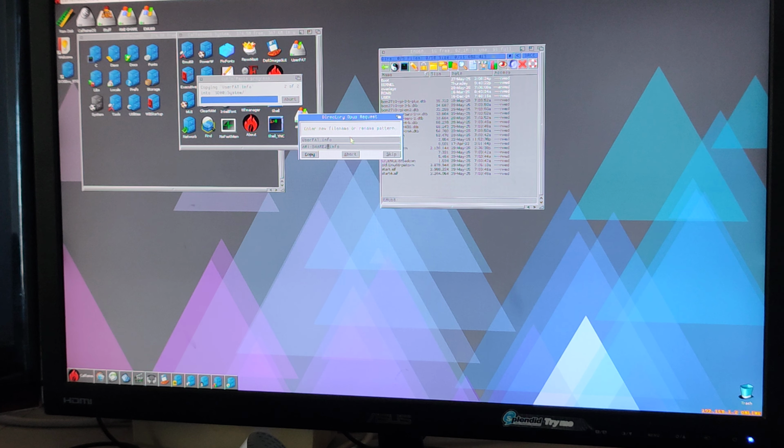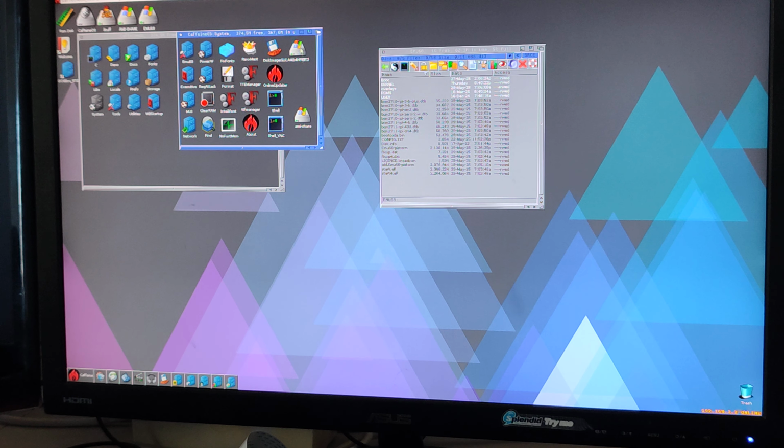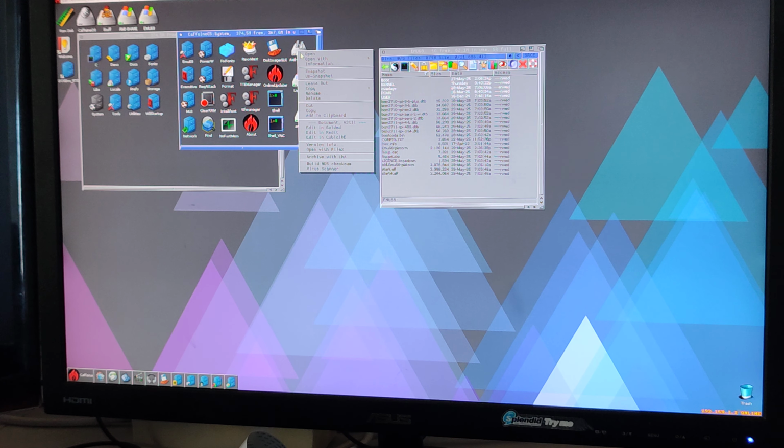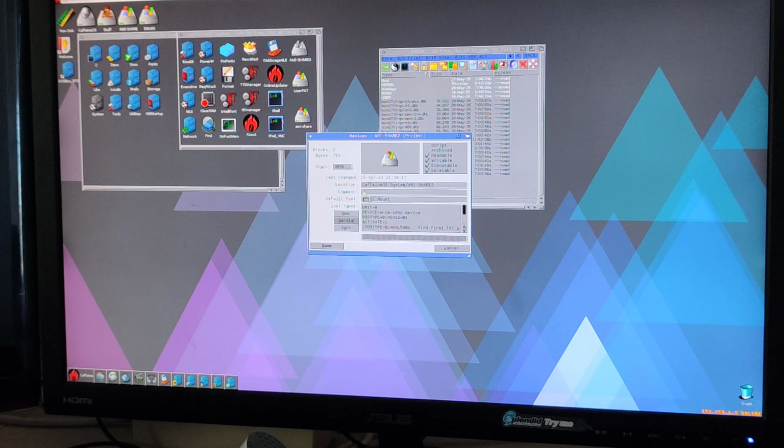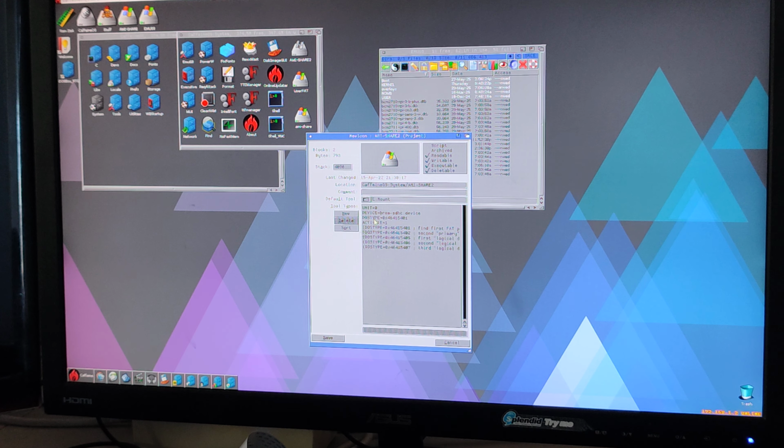I'll show you why in a second. So now you'll end up with this one here. You've created another one. Okay. So when you right click on this, you go to information. You'll see here there's some instructions. And I'll zoom in a bit more so you can see it.